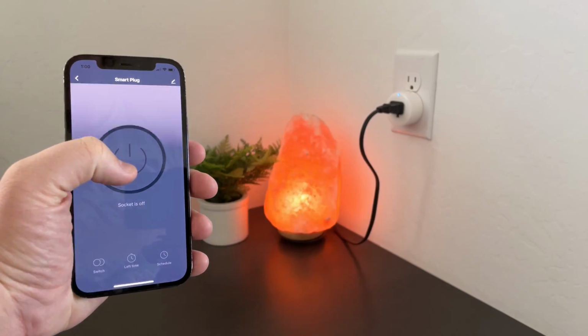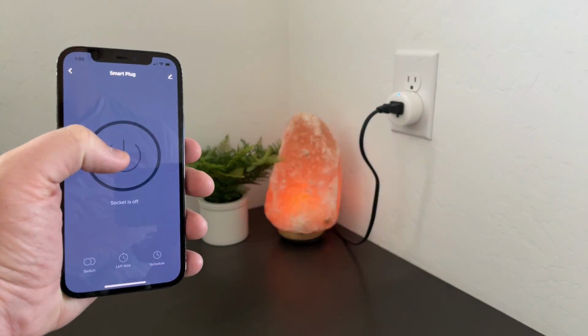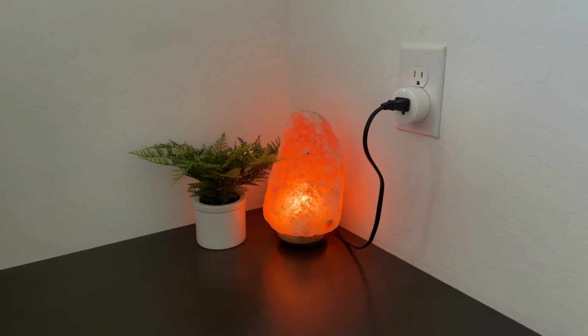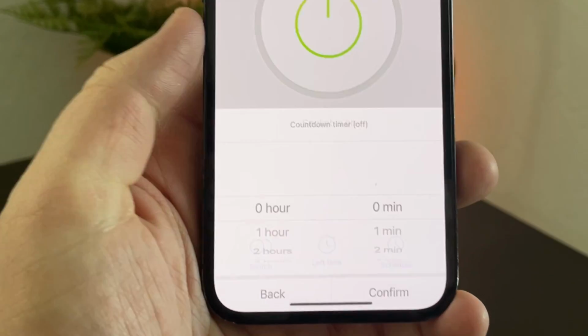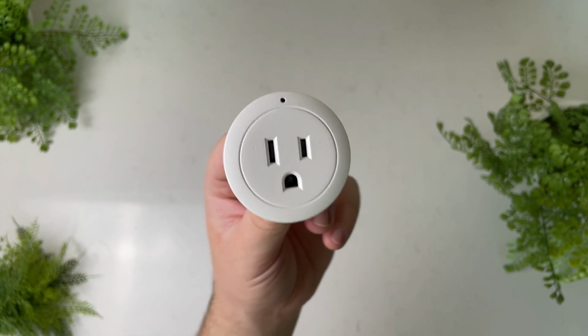And seasonally, if I put some Christmas or Halloween lights up inside my house, it's a great way to use them there too. But with this smart plug, really it did exactly what I needed it to. It was very easy to use and to set up on my phone, and it was actually very quick when it came to response time when I turned it on and off. It was really almost instant, so I was very impressed by the lack of latency in turning the switch on and off. It was very functional, pretty solid in the way it was built, and again, in my eyes, with the way I use it, it is equivalent to name brand wall plugs that I've used at a very much lower price.